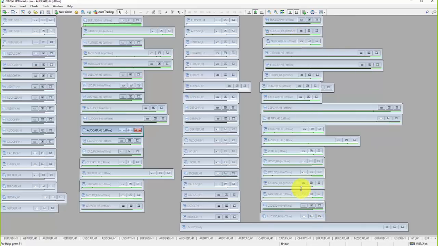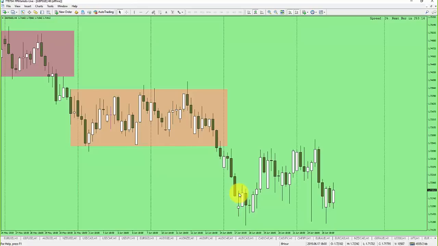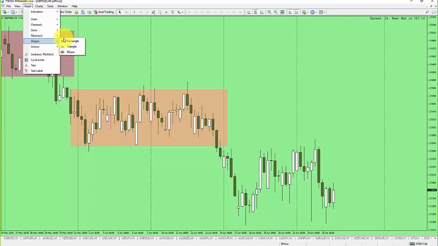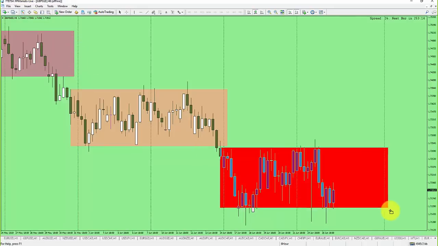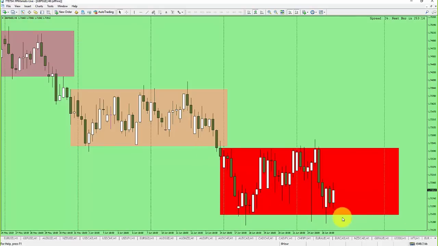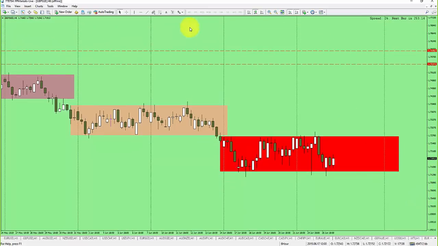Where's my pound Singapore? There it is. Pound Singapore is in this big ugly box, and it needs to break out. Give me a bounce off the bottom of the box down here. If it does that, that would be a lovely retracement move. I don't know when that's going to happen, but if it does, I'll be here waiting for this move where it comes back up, hits it pinch style, just like the last kiss rules dictate, and then falls away like that. So that's another one right there.